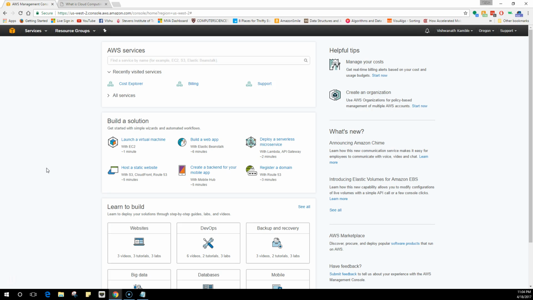So before we start, first things first, what is the cloud? A cloud is nothing but a virtual machine which resides somewhere on the internet. You can configure that machine in any way you want, and it would be ready within seconds. And the best part is it is available 24/7. Why? Because it lives on the internet. So if your internet is down, it doesn't matter. If your ISP's internet is down, it doesn't matter, because it is actually living on the internet.